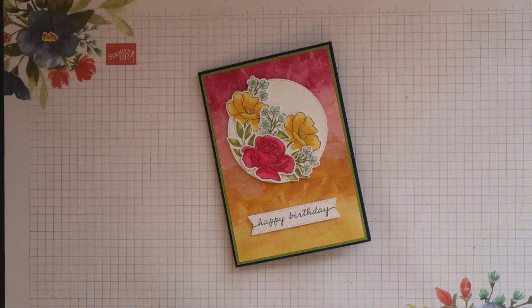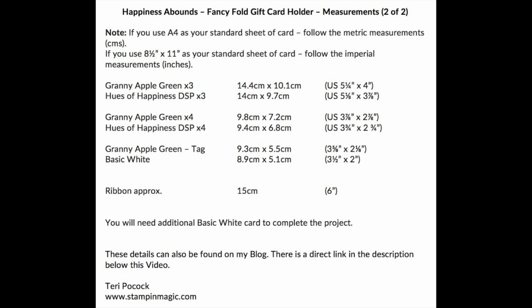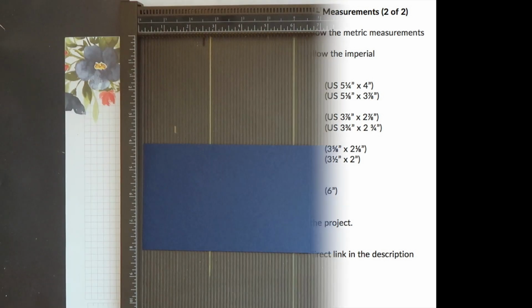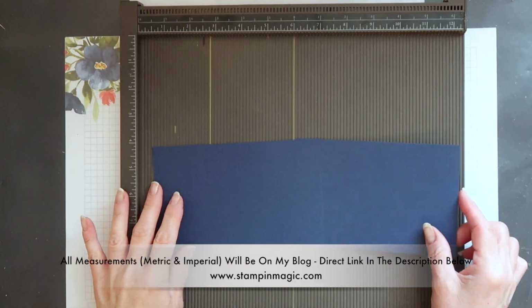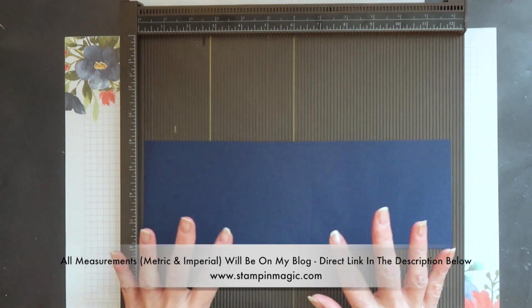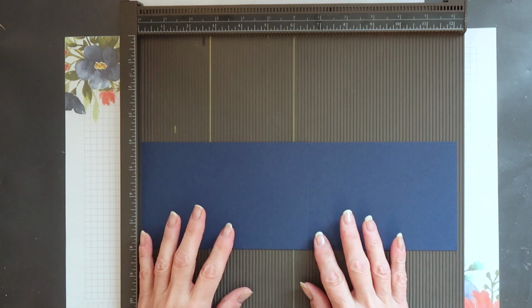So let's get started. These are all the measurements you need for all the elements required to create this project. So if you're interested in reproducing it, take a screenshot so you can refer to it later. I'll be using Night of Navy card for the card base and also the pop-out section. I'll be working on the pop-out section first of all.